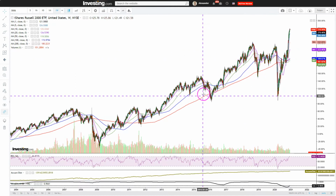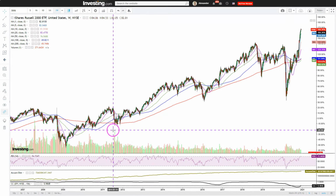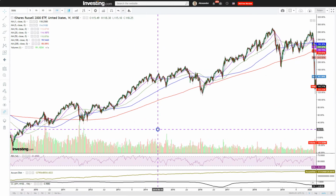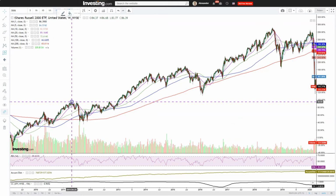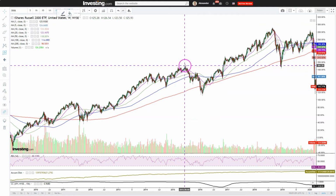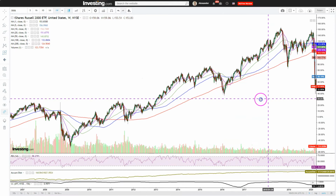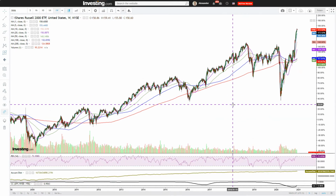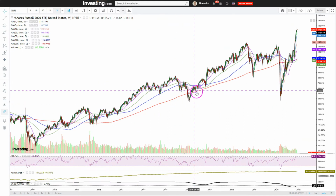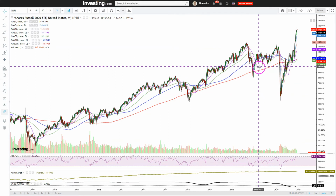Here you have the most recent development, and the key thing here about the small caps is that they are quite volatile even during a bull market. You see that here we have a pretty sizable pullback, minus 30%. Here we have another pullback of a whopping minus 27%. And from the textbook definition of a bear market, you could make some case that these were bear markets for the small caps within a macro bull market. So that is quite relevant.